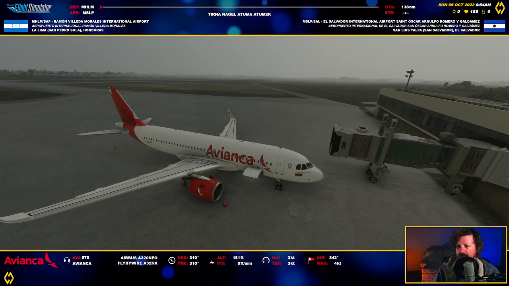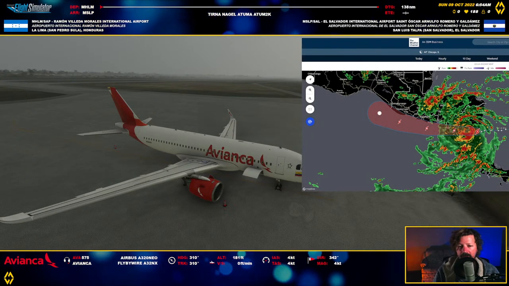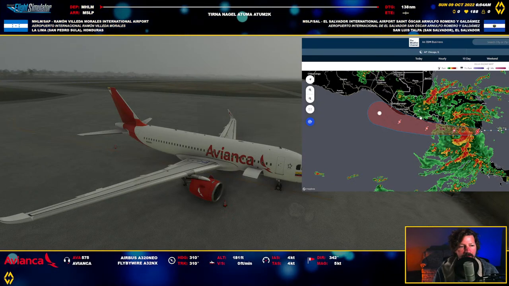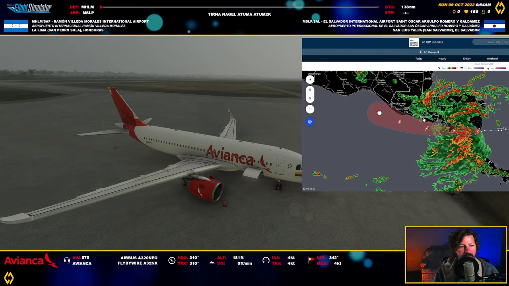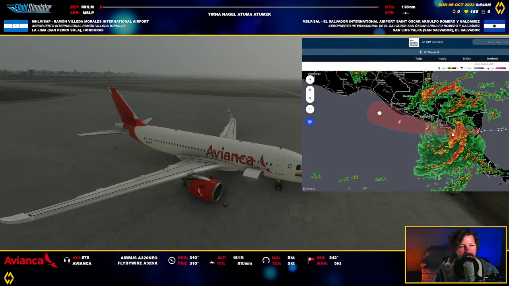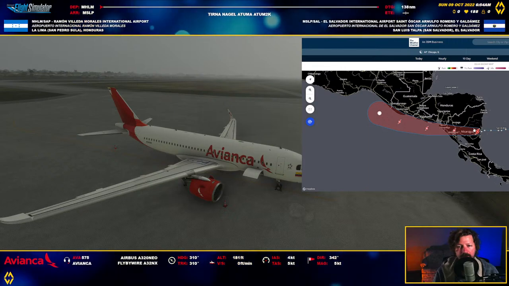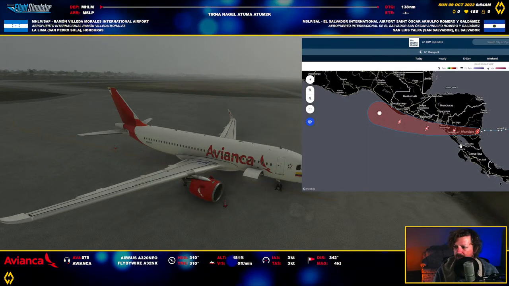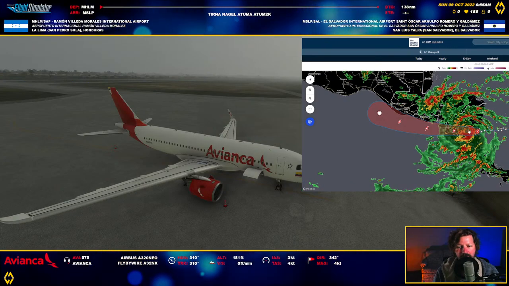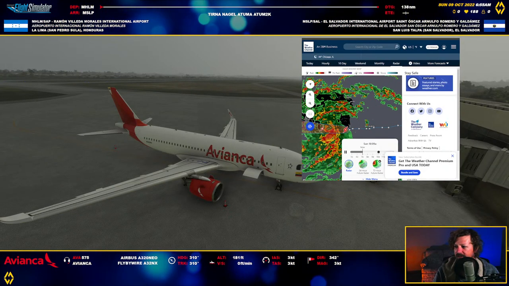Alright, so here's what we got going on right now. I put this in motion. We're going to be flying right in there. So we're going to get hit with the storm on our whole route, but here we are right now. Storm's right there. By the time we get to El Salvador, it'll still be pretty clear. It's not coming that fast.